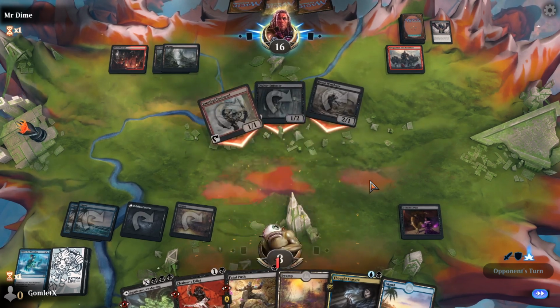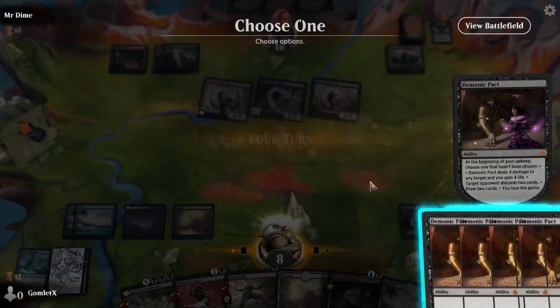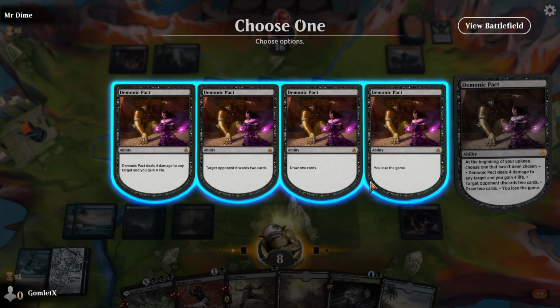Taking 4, down to 8. At 8 here, taking 4 again. I guess they have enough mana to weaponize the masses and just kill me with that. It's like, I need to gain life, unfortunately.